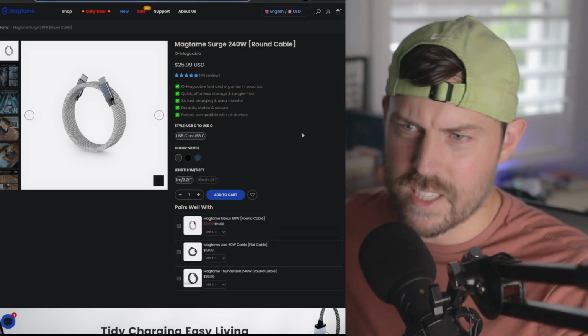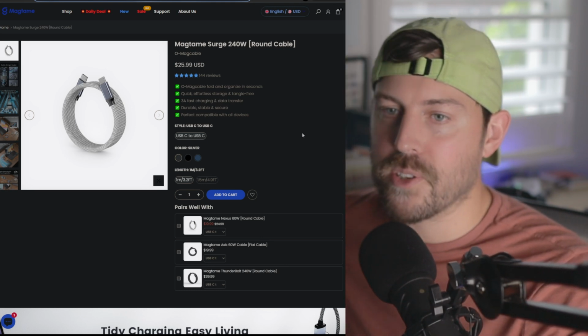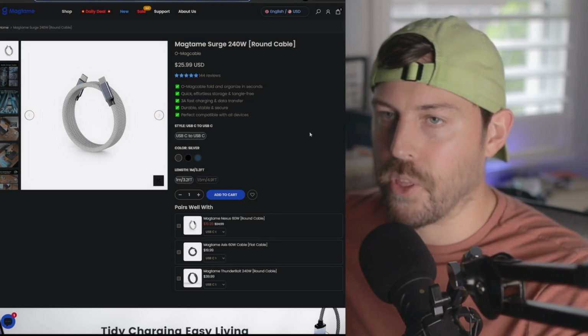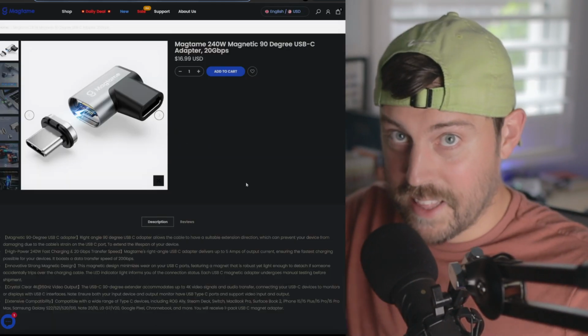You might be saying, Kirk, it's a USB-C cable. Why should it cost 20, 25 bucks? But if it replaces all of your other cables and it makes your life easier and it's a cable that you can depend on, it is absolutely worth the price. And I want to show off what a nice adapter can do for you guys today. So let's take these into the car.